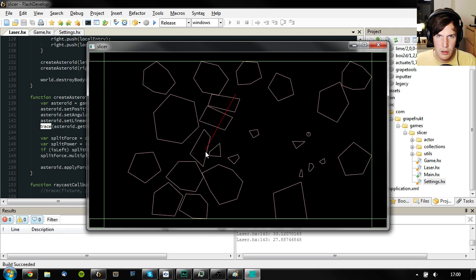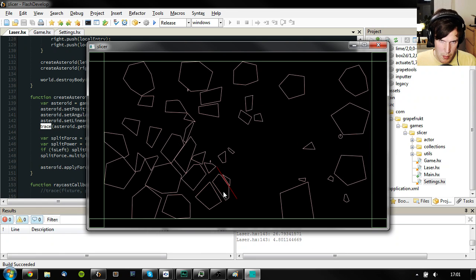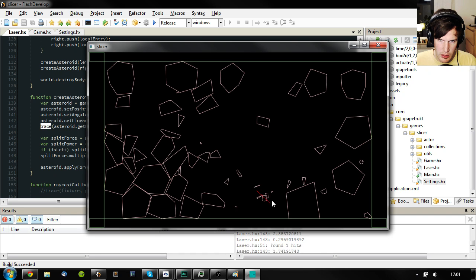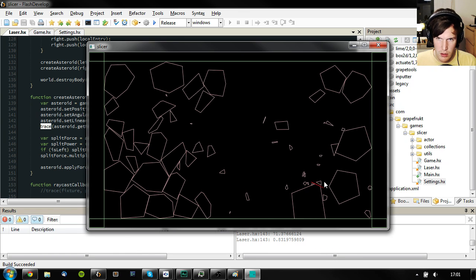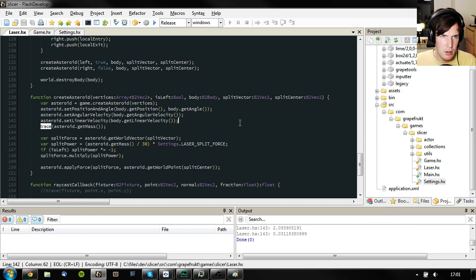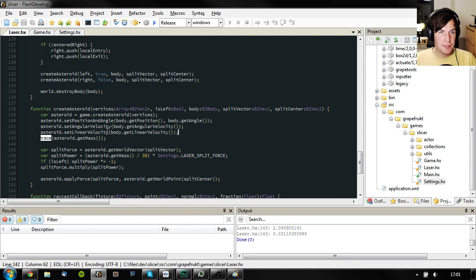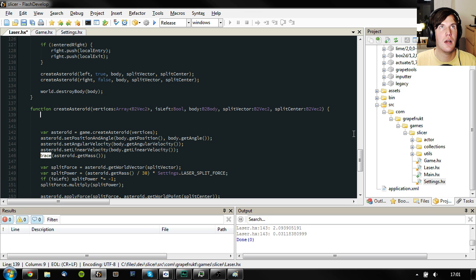Slice. Wonder what a smart way of figuring out if they're too small would be. I'm not sure I would need it, but maybe that's a good little thing to do right now. I suppose I could do a check here. Because there are two different things that could happen, right?